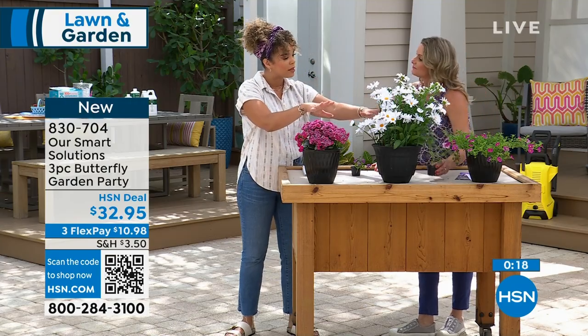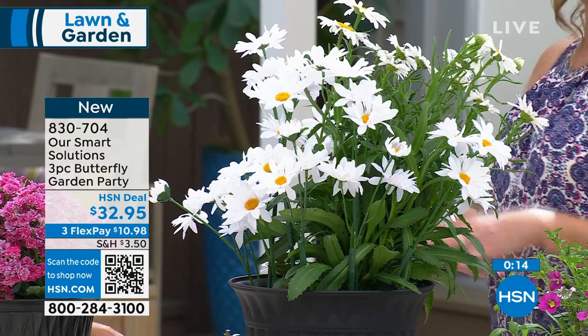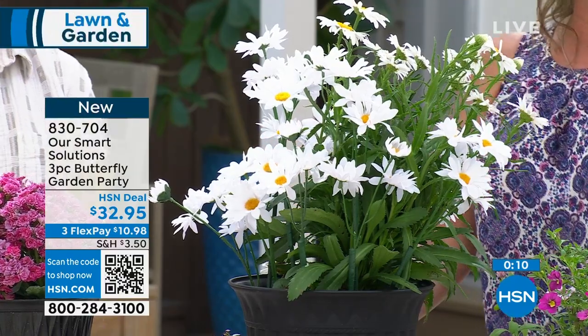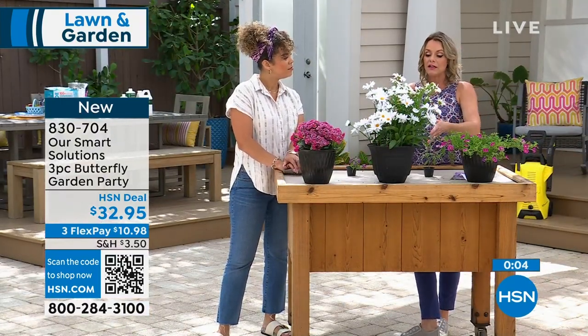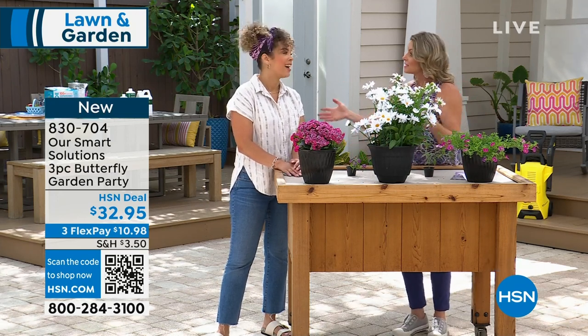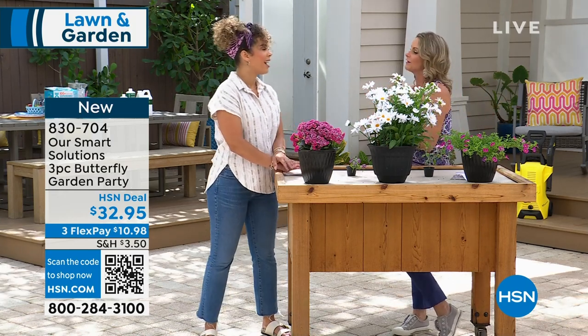If you're going to put them in containers especially in the south and in full sun, I definitely recommend watering every day. If you put them in the ground, water every day especially for the first 10 days — that gives the roots a chance to seek out their own water source.